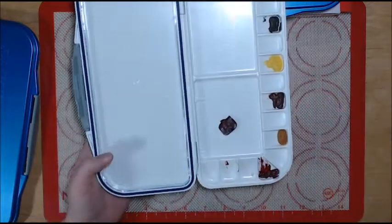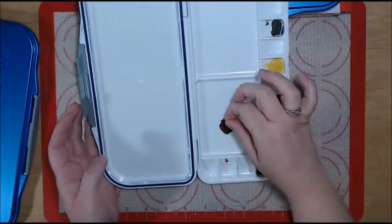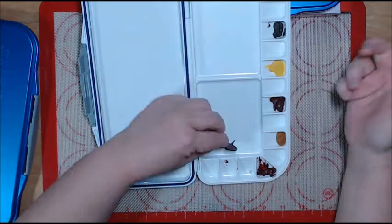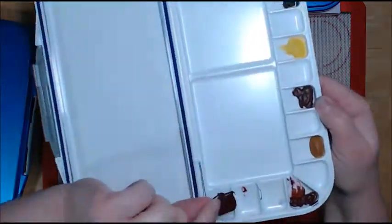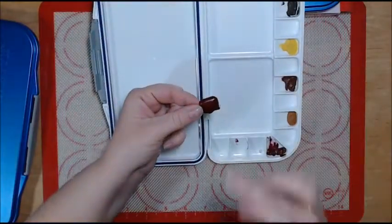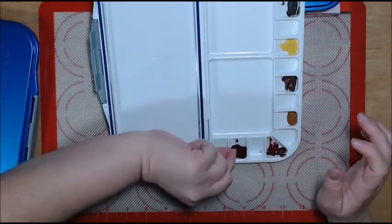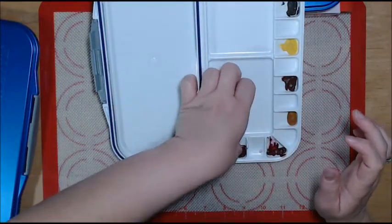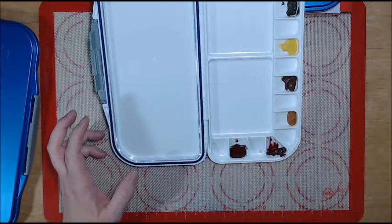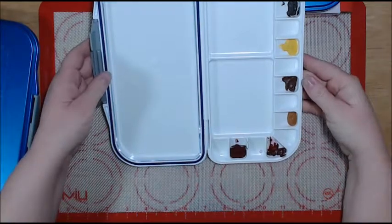But this only came out because I forcefully peeled it out. But as you can see, it'll leave a clean tray for you to put more paint in. But if you want your stuff to stick in there, it will stick in there. I just wanted to peel it off so that I can show you guys that it's pretty much easy to peel off and clean your tray.